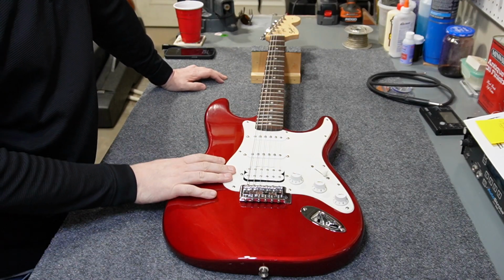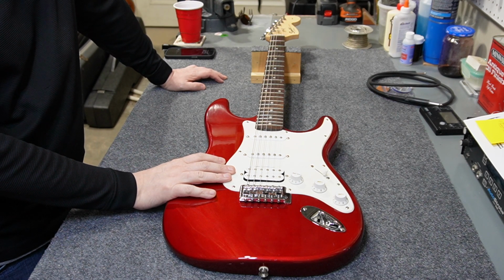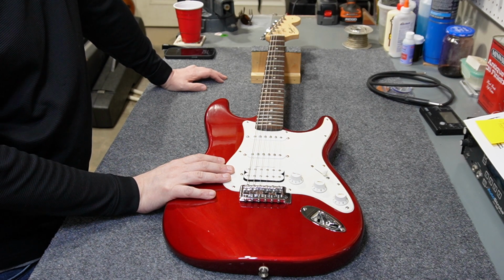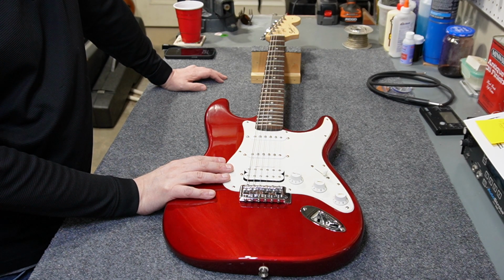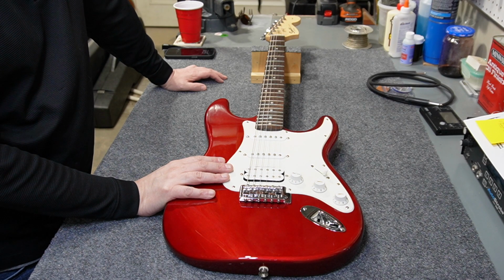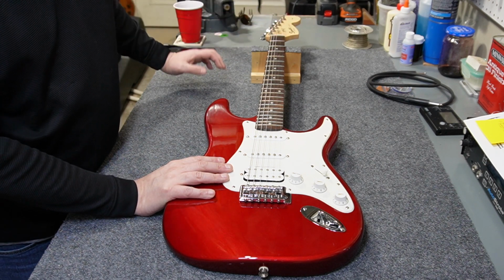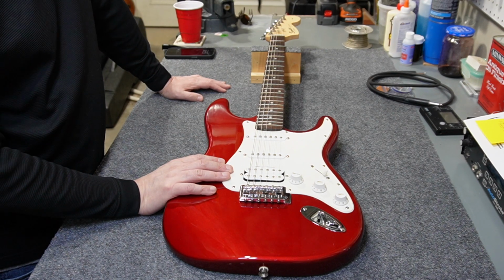This is an HSS model, and it's a Squier Strat Affinity. So it's not a Bullet, and I really honestly couldn't tell you what the difference between the Bullet specs and the Affinity specs are. But perhaps this is maybe not a plywood body. I guess we can see when we open it up. I can feel a slight difference in the weight, but I don't know if it's due to the body type. There's a little bit more meat in the headstock because it's got a 70s style headstock, and it's got a humbucker, so there could be some weight difference there, but who knows.